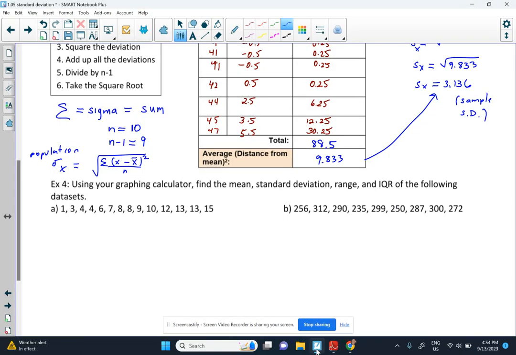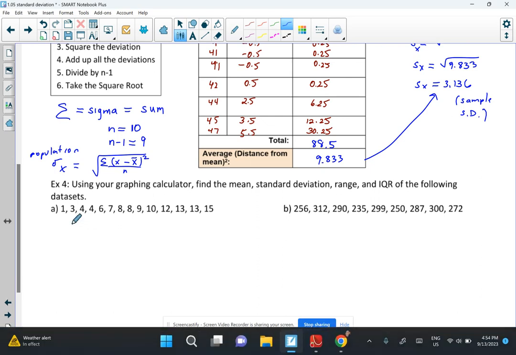And so I'm just going to record the information here. So X bar, again, represents our sample mean of 8.071. You should get into the habit of carrying out to 3 places. Sx, the sample standard deviation, is 4.215. Sigma x, we don't need because we only have a sample. They didn't say the entire population.